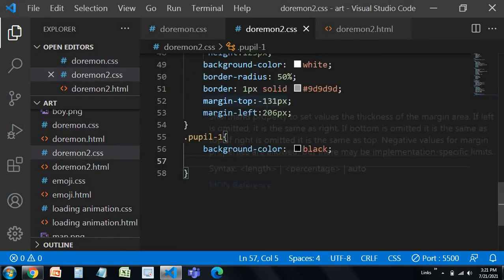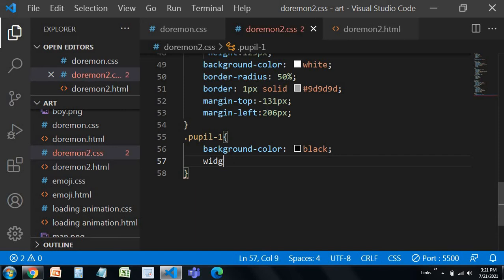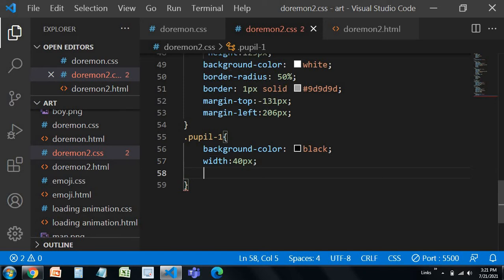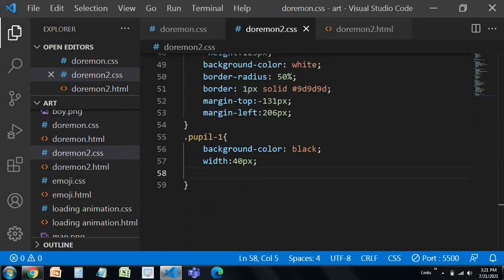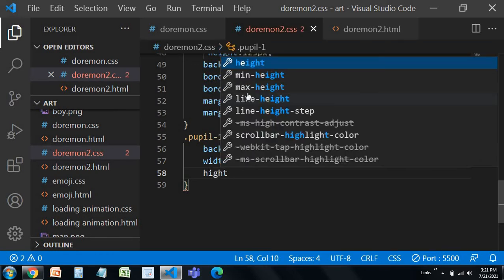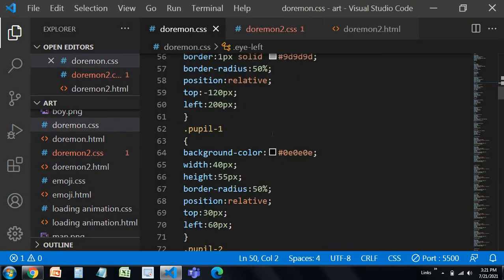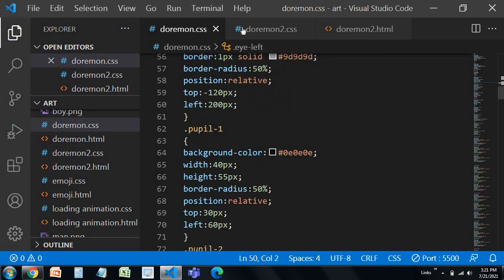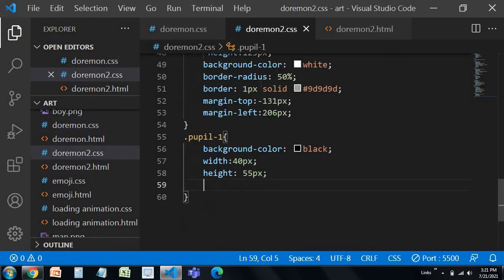Then width 40px, then height is going to be 55px. Perfect. And border radius 50%.